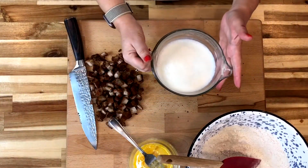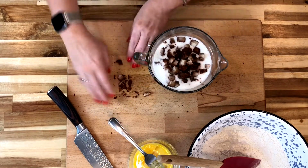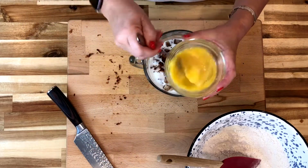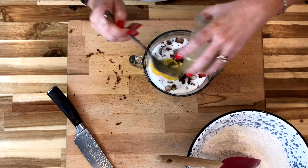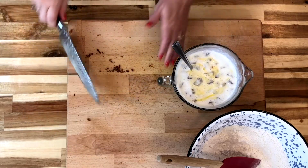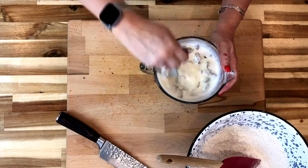Here I have 2½ cups of buttermilk, and we're going to put our pork cracklins in the buttermilk. That will help soften them up just a little bit so that all that flavor can be released and added into the cornbread. Then here I have 2 lightly beaten eggs, and those are all going to go into the buttermilk mixture as well. We're going to mix that up really well. I'm going to clean up my surface here, because you want to get all those good little bits in there because that is very flavorful.